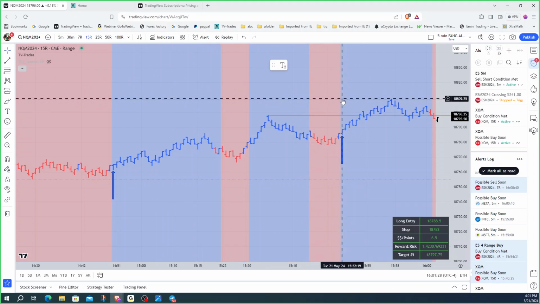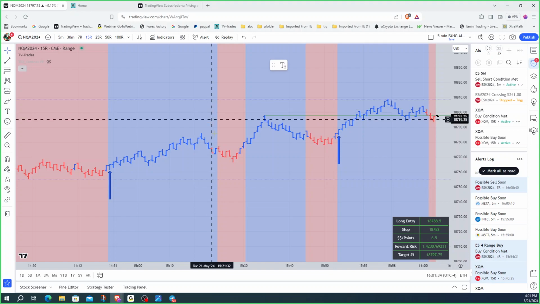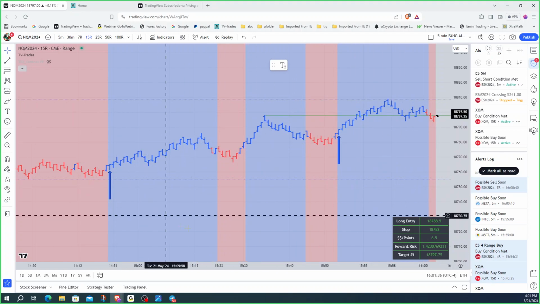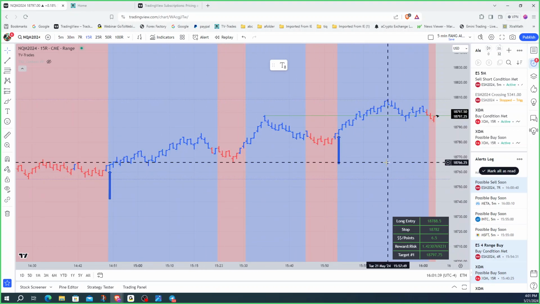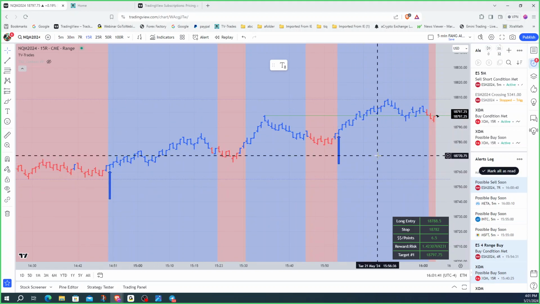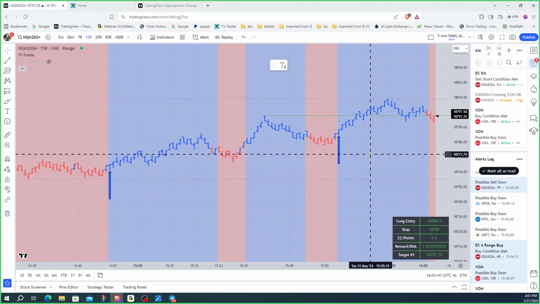That's not this. The whole reason we're doing this is because if you have baggage that's never worked for you, you can just drop all that and start here fresh. Or if you don't know how to trade, you can just start here and start making money. And if you want to learn how to trade, that's a whole other process, and I'm happy to show you how to do that too.